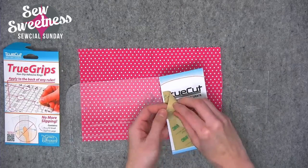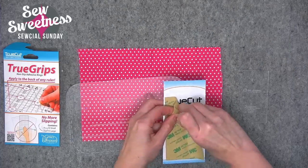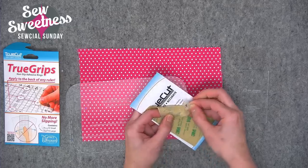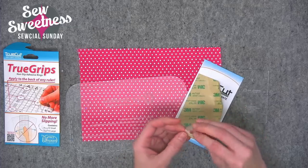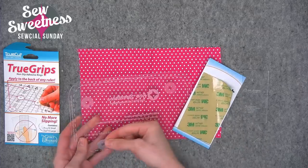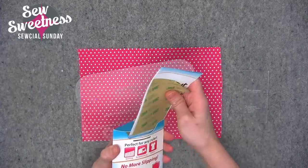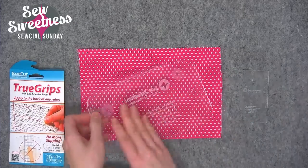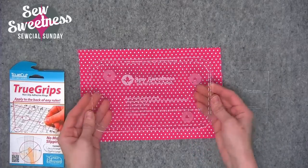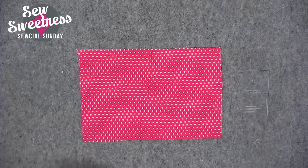And you just peel it off the brown paper, and they stick to the ruler. I had a hard time the first time I applied these to get it off the paper. So let me see if I can do a little better this time. All right, so I have some paper still sticking there. Let me, there we go. And then you just stick it anywhere on the ruler where it won't interfere with any text on the ruler or the acrylic template. So this one's about the same resistance to the other two methods that I tried before. And again, you can obviously see the little donut shapes over here. Again, these are called True Grips.